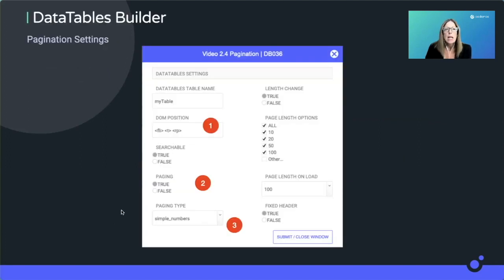All right, we just talked about where you do those. Again, I just want to refresh your memory. We're in the JS settings control, and we can take the P out of that. So if you never want to have pagination, you can go this route. Otherwise, under paging, you can turn it on to true or false. True would show the paging, false would not. And underneath here, we have a paging type. By default, simple numbers is the out of the box setting DataTables will use if you don't set anything. You can control that, and we'll see that in the demo.